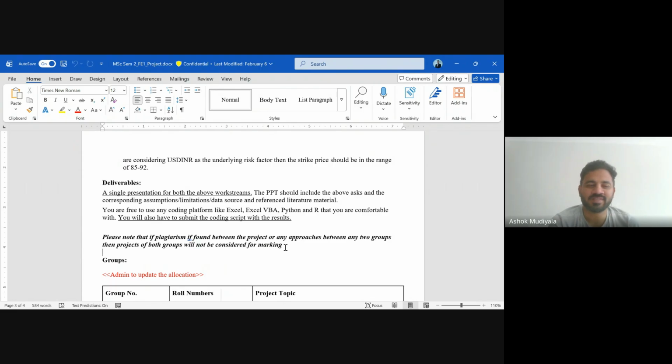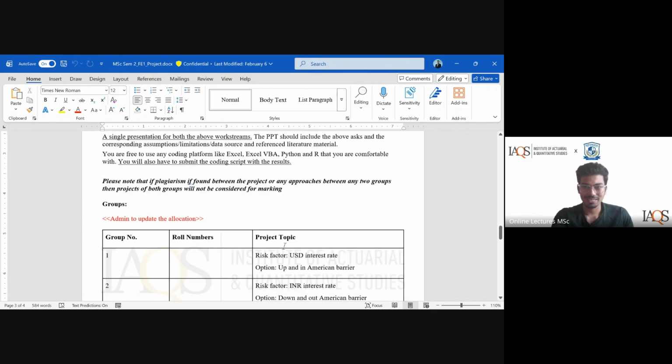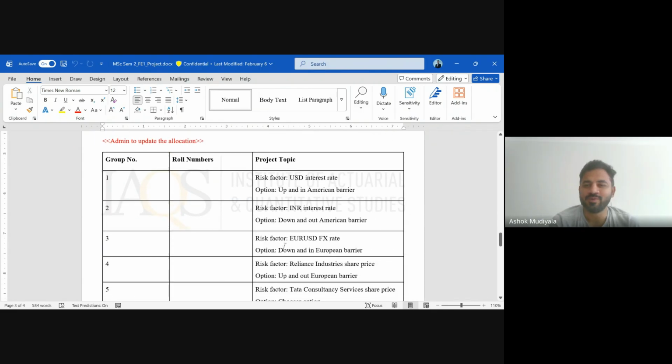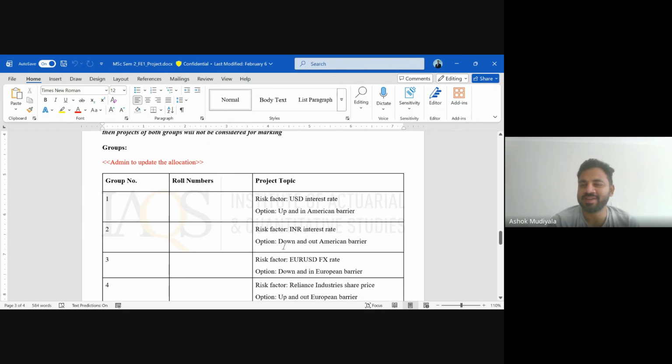And one small request, I think the admin will allocate the teams, right? Yeah. But you might have seen how regular we are, and there are a lot of irregular people. And the last time I struggled personally, and even some of them did not attend the final presentation as well. So just ask them to consider this factor when they are making the teams. But by the way, how many teams will they be making?